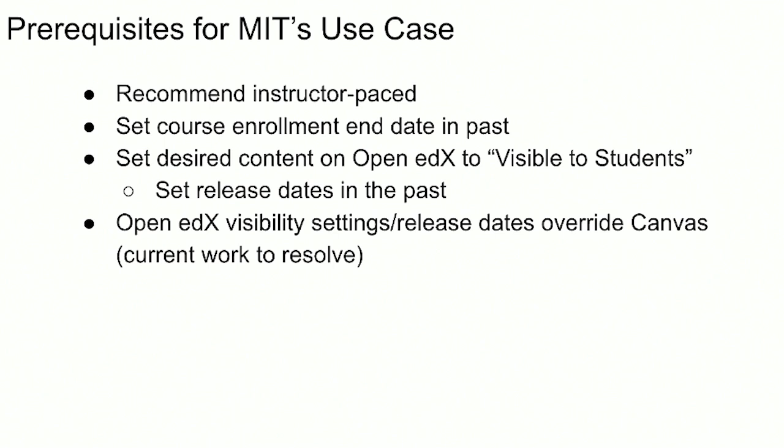And then, setting desired content to visible to students. And with the release date of that particular content, you want that set in the past. And then there is one additional caveat where Open edX will actually override a due date on Canvas, where we have some work currently with OpenCraft to hopefully resolve this. But in essence, if a student works on a piece of an assignment and the due date for it on Canvas has passed, it actually will override that. That is obviously not something we want pedagogically, so we'll hopefully get that fixed, and let's dive in.